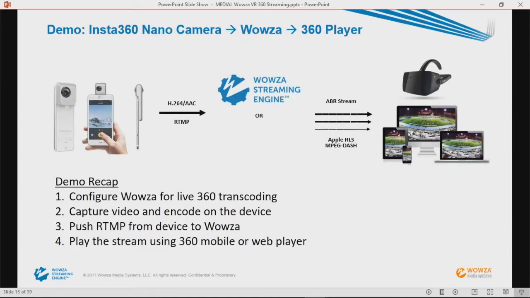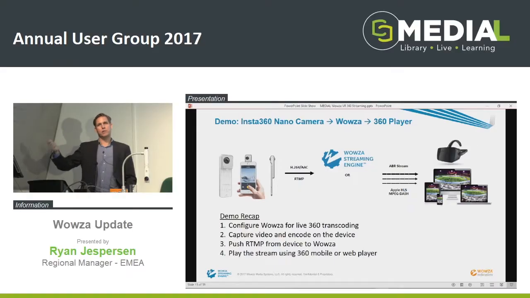So this is one of the devices that we've seen that plugs into, you can see it's a separate device that can plug into an iPhone or an Android device. This is the Insta360 Nano. Gyroptic makes one as well. Insta360 has made another one called the Insta360 One, which is an even more high quality device. But the idea is you plug it in, you open the app, you can stream directly to Facebook, YouTube, or to an RTMP server, to a Wowza server, send it to us, and then we can restream it and send it to multiple platforms.